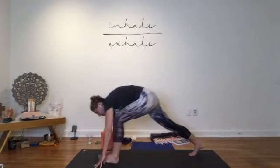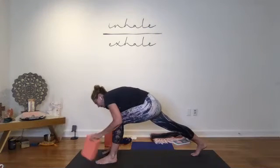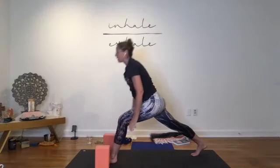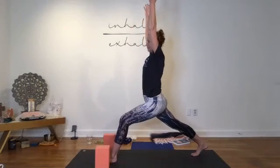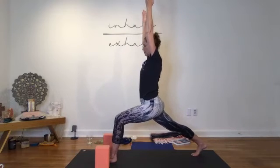Looking forward, step the left foot between the hands, right? Make sure those blocks are nearby. And then we're going to make our way into our high lunge on this side. So again, that left hip is moving forward. Arms are alongside the ears, palms are facing one another.